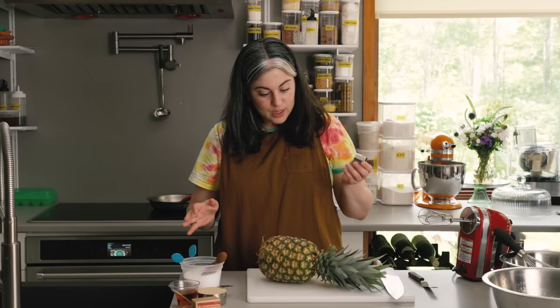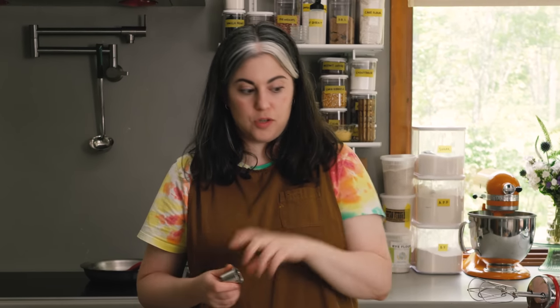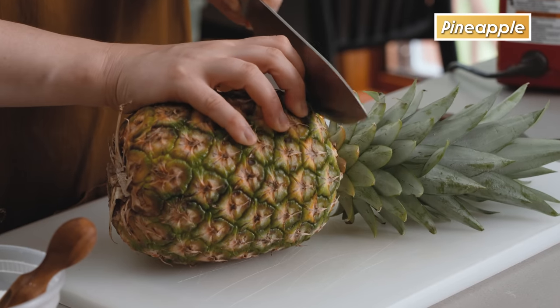There's a special gadget for coring pineapple, which I do not have. So I'm gonna show you how to do it the old fashioned way. I have a little ring cutter that's useful for cutting out the core. If you don't have a ring cutter, you could just use a little paring knife and cut a circle. So I'm gonna start by lopping off the stem end and the base crosswise.